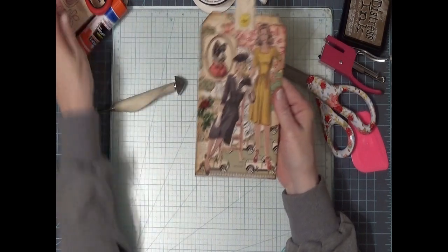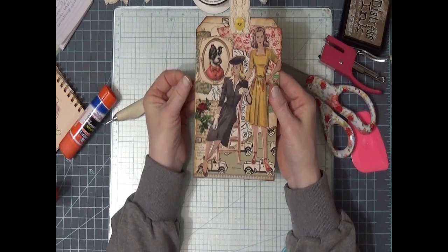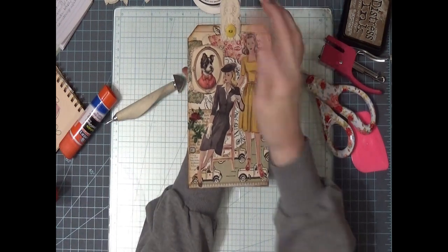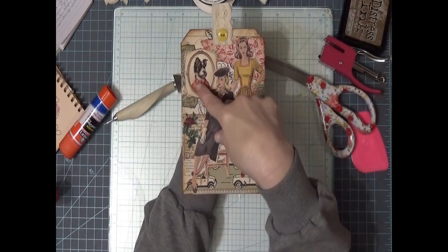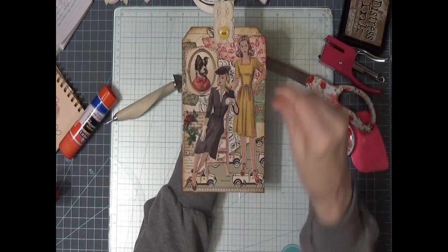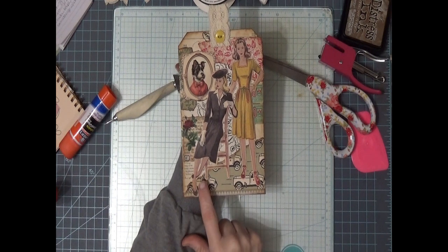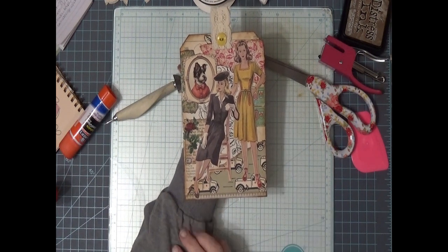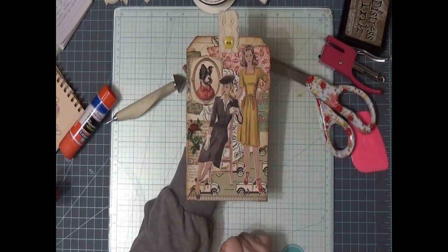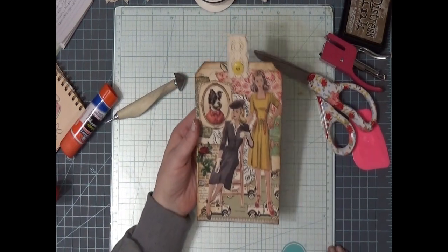Where's my list? We have the stamping in the background, which you can barely see now but we know it's there. Something yellow — something sweet is our little puppy in the frame. Washi tape is right here and right here. And something with wheels is our little trucks down here, which remind me of ambulance trucks from the war — that's why I was thinking of the 40s with these.